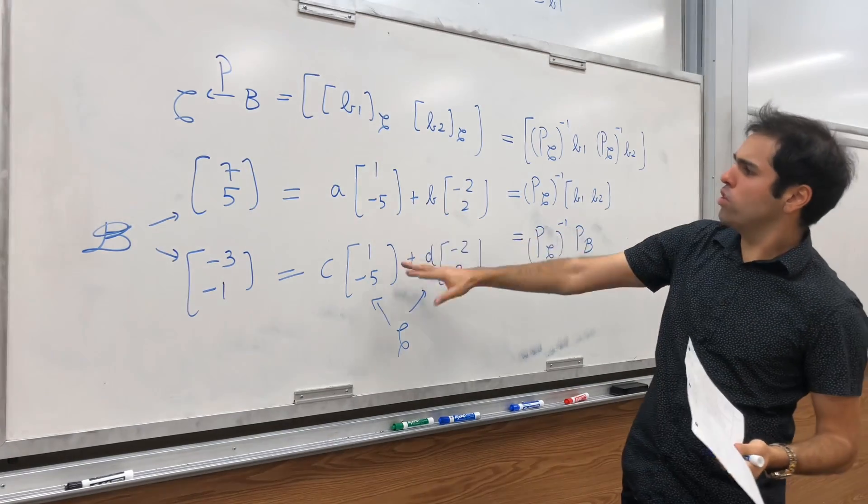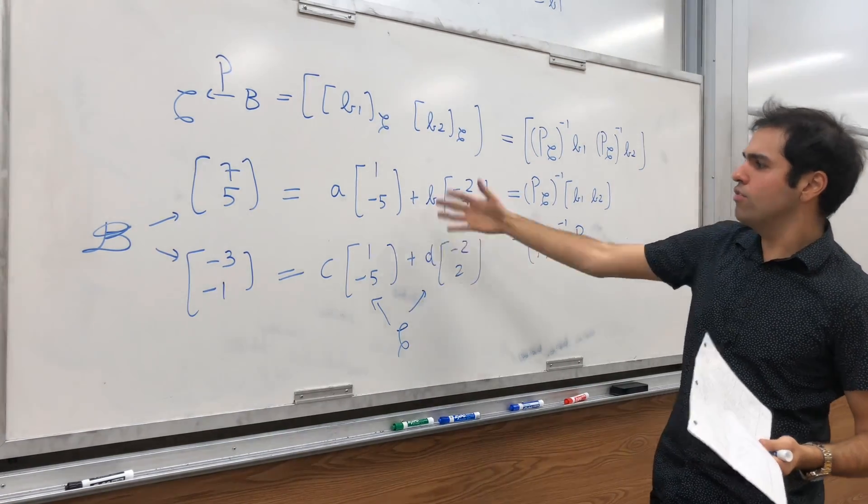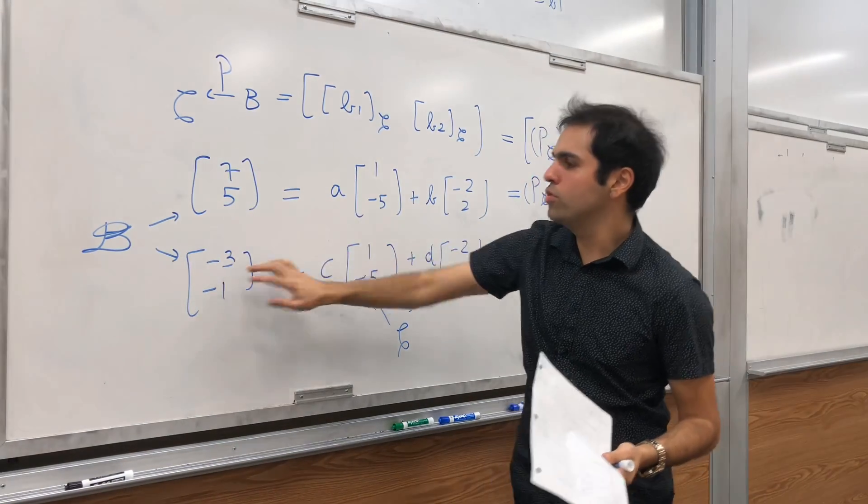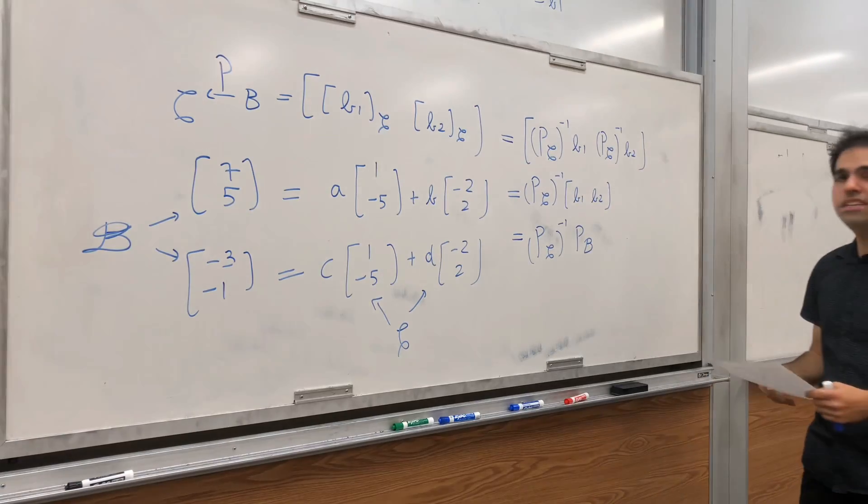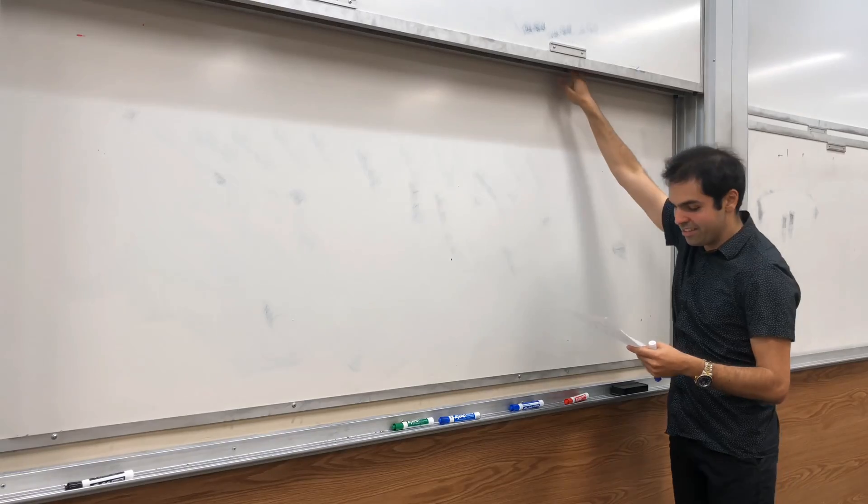this will give us a faster way of evaluating your matrix here. And, notice, this sort of makes sense. Because, this matrix is just PC. And, then, to find A, B, C, D, you apply PC inverse to both two's vectors. So, PC inverse PB. And, now, I can tell you a faster way of doing this.